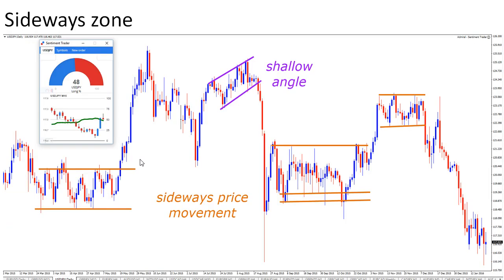Sideways zones, of course, when the channel is flat, in that case, you will see price basically not having any angle. Those are not trends. Those are ranges, corrections. When we have lines that have no angle, clearly no trend channel. But if the channel is too shallow, then that's a correction as well, a sign of correction. And basically, that's showing that there's not sufficient momentum in the direction of the trend. And in that case, a weak angle just shows a corrective pattern.